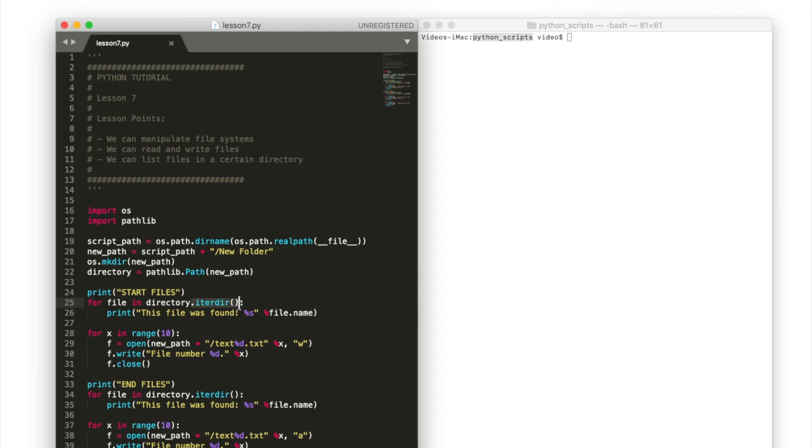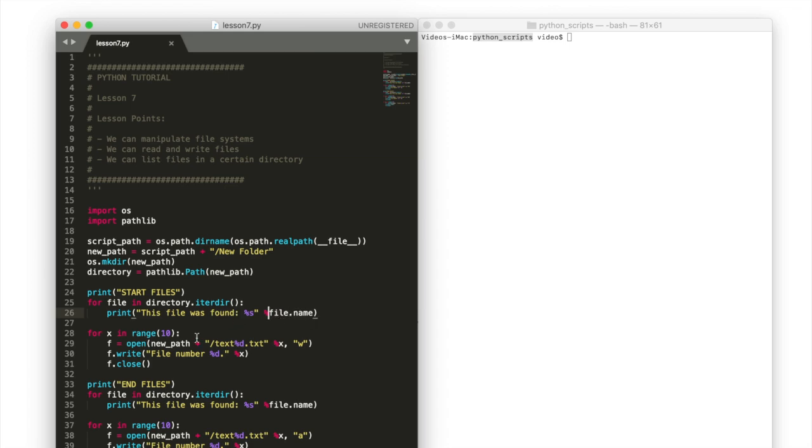We'll talk more about objects and methods and how those work together, but this is just some basic information that will allow us to do more interesting tutorials in the future. So you can just roll with the punches if you're new to coding. This is going to help a lot in the long run. And then we'll print out this file was found and then the name of the file. We get the name of the file by saying file.name.